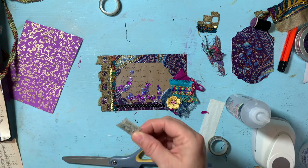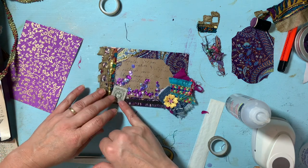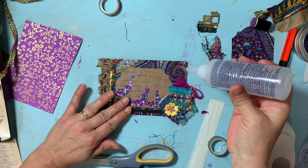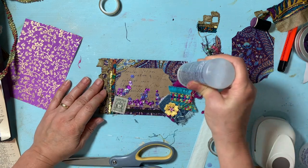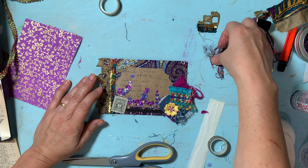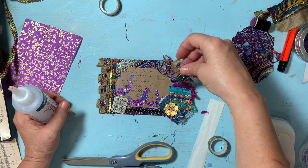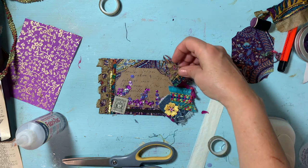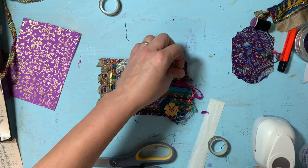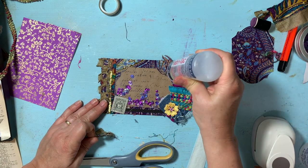So I showed you the base part. That's really all you need to know. The rest of this is literally just decorating. But again, you take some card, fold it, and you cut your window out. Put a bit of plastic. Ziploc bag works really well, or the packaging bags work really well. That looks good too. Just glue around the edges and then put in a background paper.